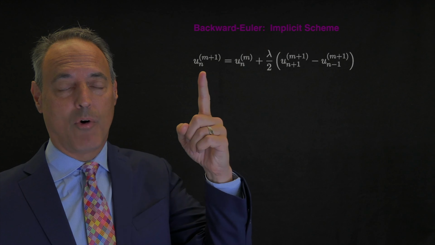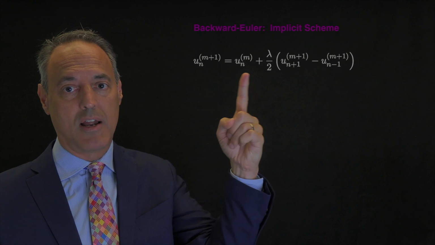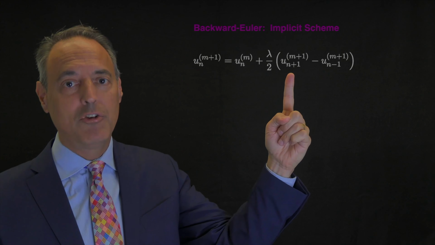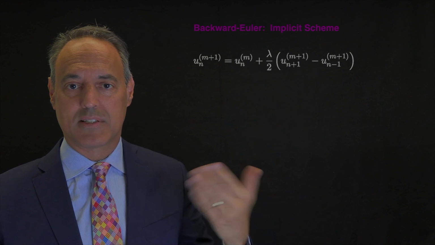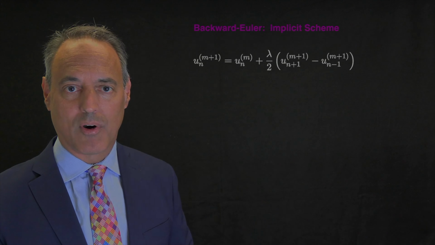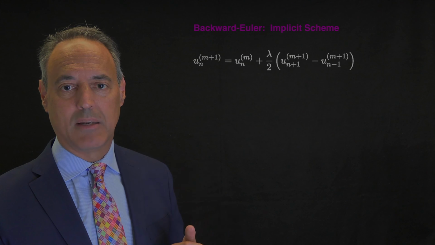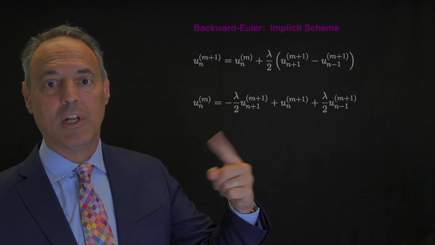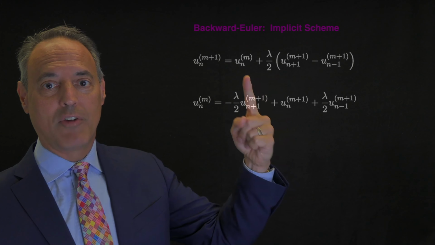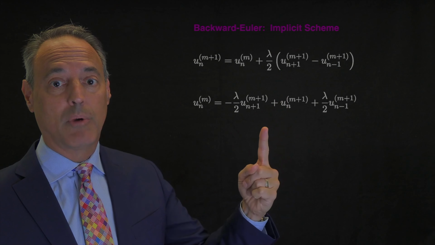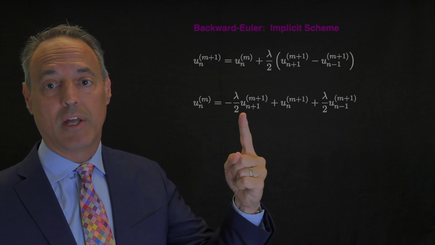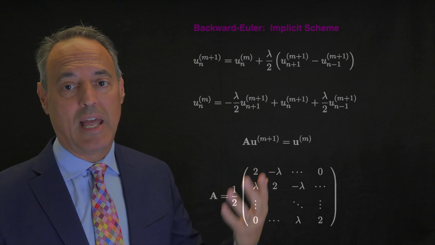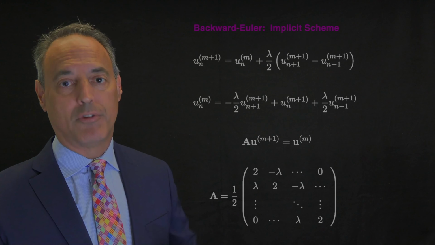Remember that before, we took a forward difference in time, but I always evaluated this at the current time point. But what if we evaluate this at the future time point? This may seem like a silly idea because that's exactly what we're trying to solve for. But the reason people like implicit schemes, in fact, let's work this all out. So now your stepper becomes this here, where you're solving for the future in terms of the future. If you rearrange, here's what you get. This tells you that here's my current point, here are my future points, and then this just becomes an Ax equals b solve for the future points.